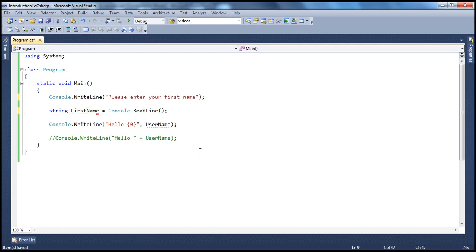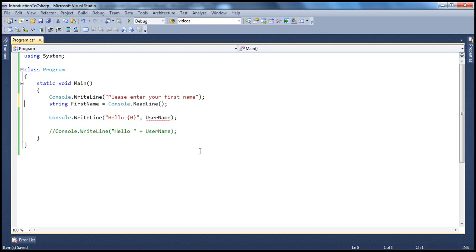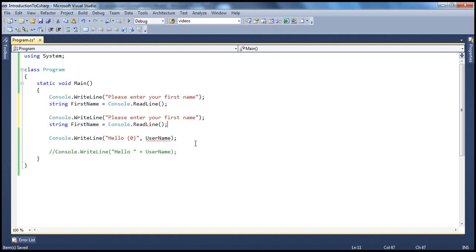And I also want the user's last name, so I should prompt the user to enter their last name. To do that, let's make a copy of that. So ask the user to enter their last name and use a variable as so, last name. So we have two variables, one variable holding their first name, another variable holding their last name. And I want to print their first name, comma, last name. So I can say hello comma and then maybe another placeholder. So this is the first placeholder and this is the second placeholder.